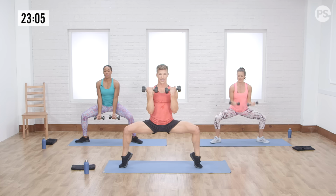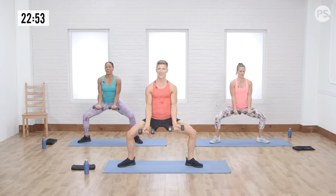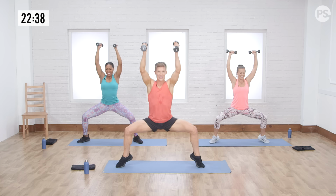Now lift the heels, curl the weights up and down. Lift and lower. Keep those shoulders back. I know the tendency is to want to lean forward, right, but keep that torso nice and tall. You got this. And three more. Three, two more, two. Hold it up, both arms up to the ceiling. Now tiny pulses, final 10, go 10. 9, 8, 7, you got it, 6, 5, 4, 3, 2, and 1.